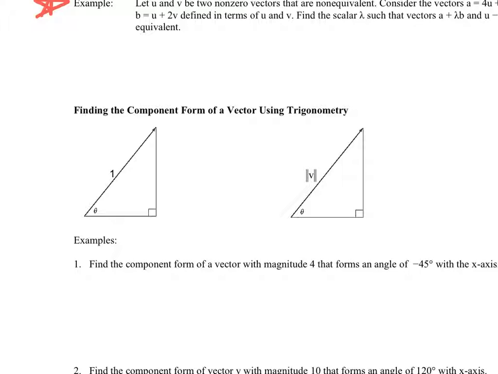If it were 45, it would be radical 2/2, radical 2/2. But here, it's just a hypotenuse of 1. The reason why I know it's unit circle, or at least I know that it can be applied to the unit circle, is because of the hypotenuse. All right, that hypotenuse of 1 indicates a radius of 1, and a circle with a radius of 1 is by definition the unit circle. So I have sides of this triangle that I can denote. I have an x and I have a y.